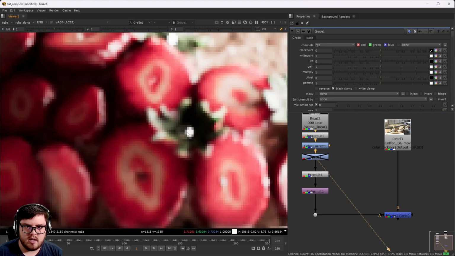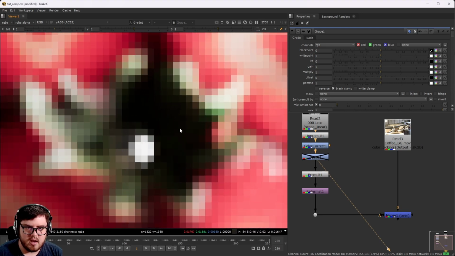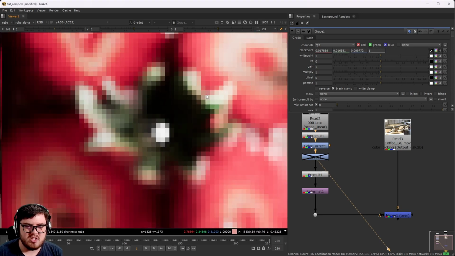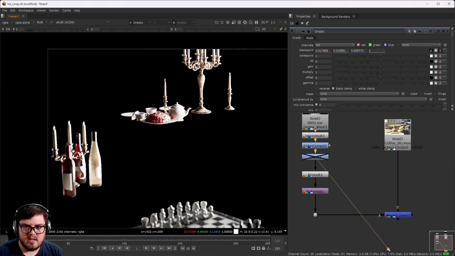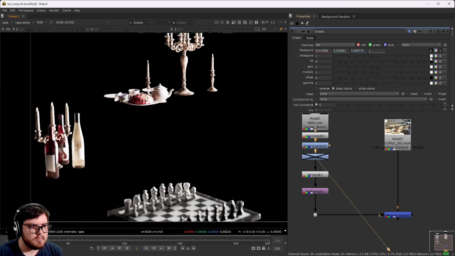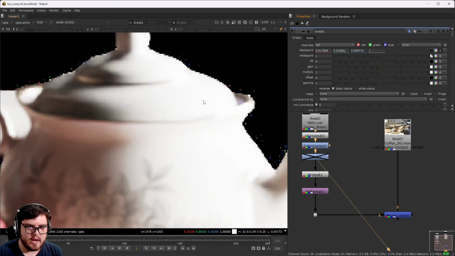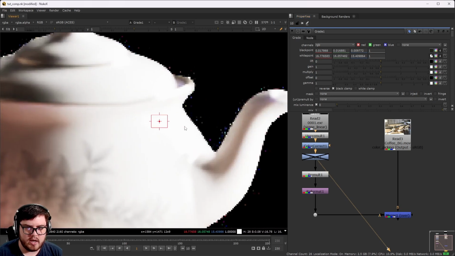So I'll just select, there seems to be some good black points over here. Black point is basically just the darkest part of the image, by the way. And so we can just select that. And then vice versa, we also want the white point. The white point is going to be the whitest part of the image, and we have some nice white highlights over here. So I'm going to select those.